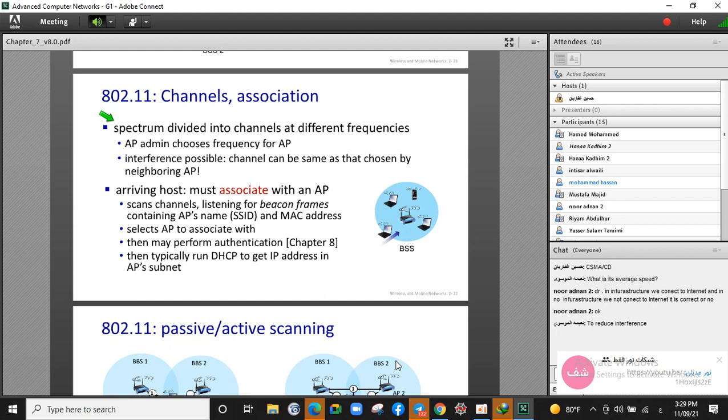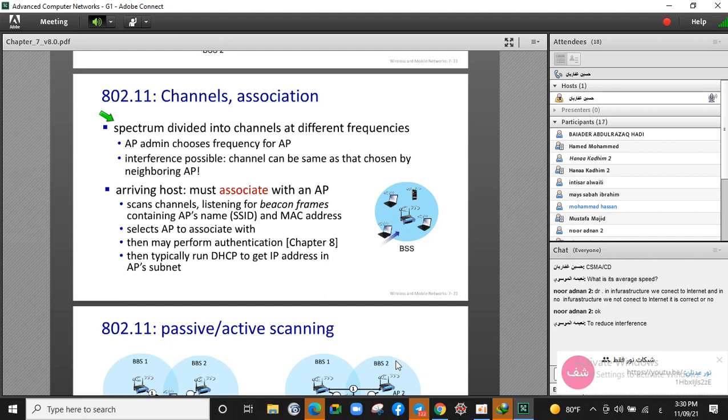You can use some Wi-Fi analyzer tools in your cell phone to check your environment and see which channels are used in your environment, and find an empty channel. But remember that, for example, if I choose channel 1, this channel has some overlaps with channel 2.